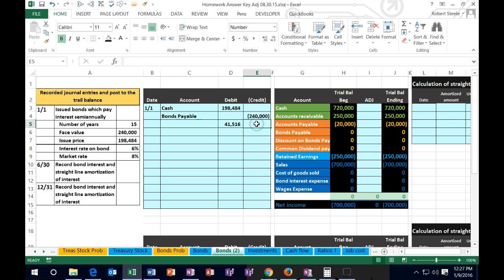However, what does that account go to? Where are we going to put that 41,516? That's going to be what we're going to call a discount on the bonds. So we're going to have a discount on the bonds. Anytime we receive less cash than the bond face amount, then we're going to basically have a discount. And when you think about discounts, it's often easier to think of it as if you're the purchaser. So if you go to the store and you buy something for less than the sticker price, you could say that you got a discount. The purchaser got a discount. Obviously here we are issuing the bond at a discount, but you can think of it the same way.